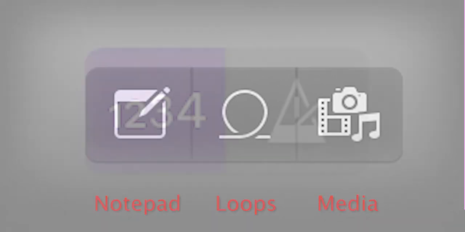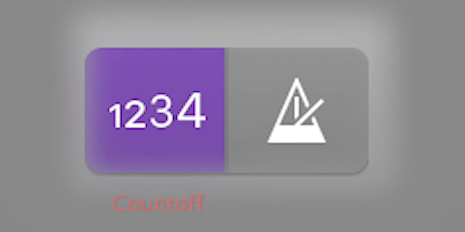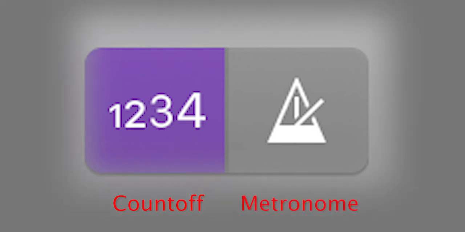And along the top, closer to the center of the screen, you'll see these buttons. The 1, 2, 3, 4 is the count-off if you're actually recording something that gives you 4 beats lead in, and then the one that looks like a metronome, that's the metronome. And you would use that if you didn't have a drum track, but if you have a drum track, you probably don't need the metronome track.